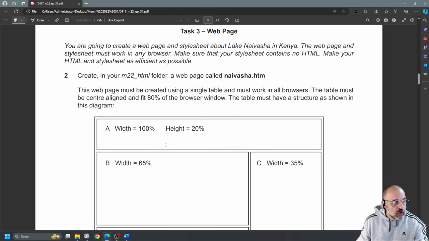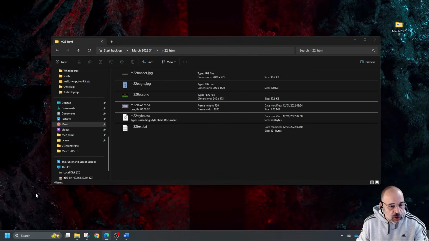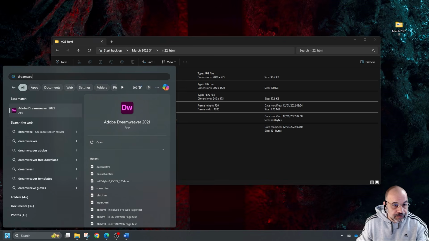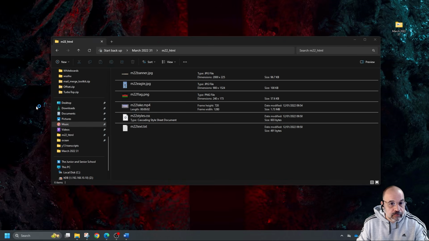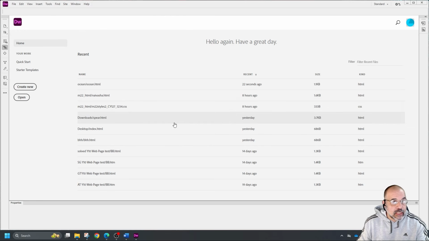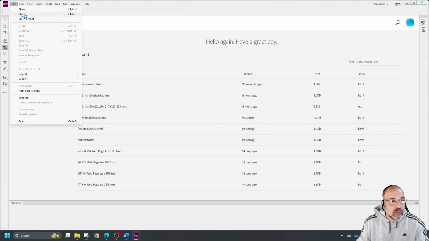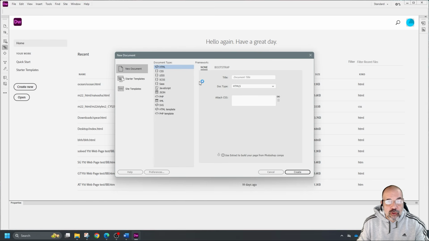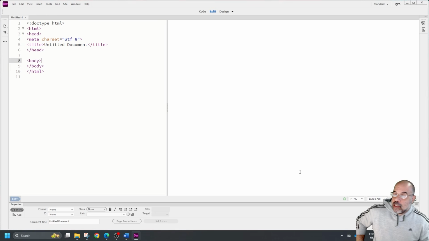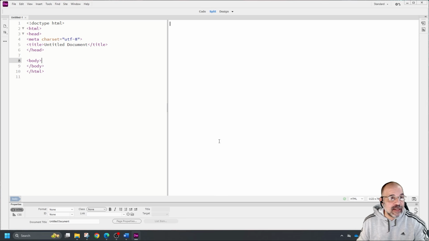Okay, so I'm going to jump into that straight away. Let's go back. I'm going to start off by opening up Dreamweaver. Again, the first thing I'm going to do is start a new file, New. I'm going to choose an HTML file, click on Create. So I've created my HTML file, and the first thing we do is save this in the folder with all the other files before you do anything else.